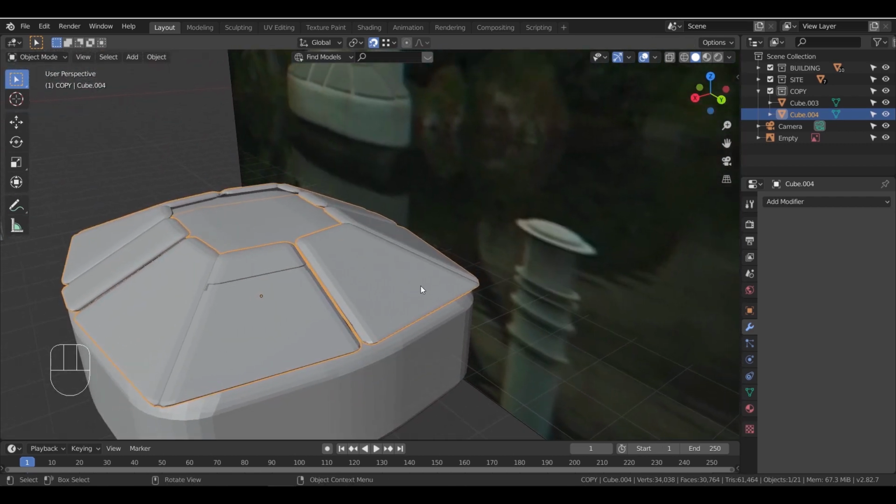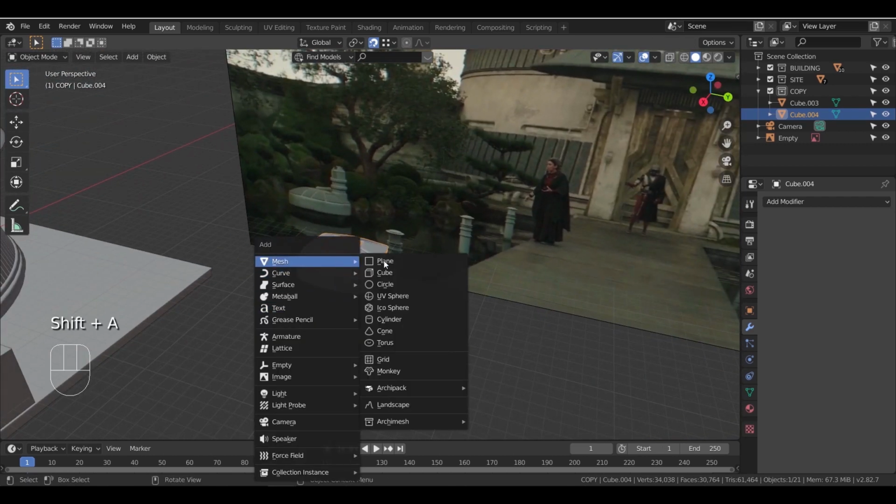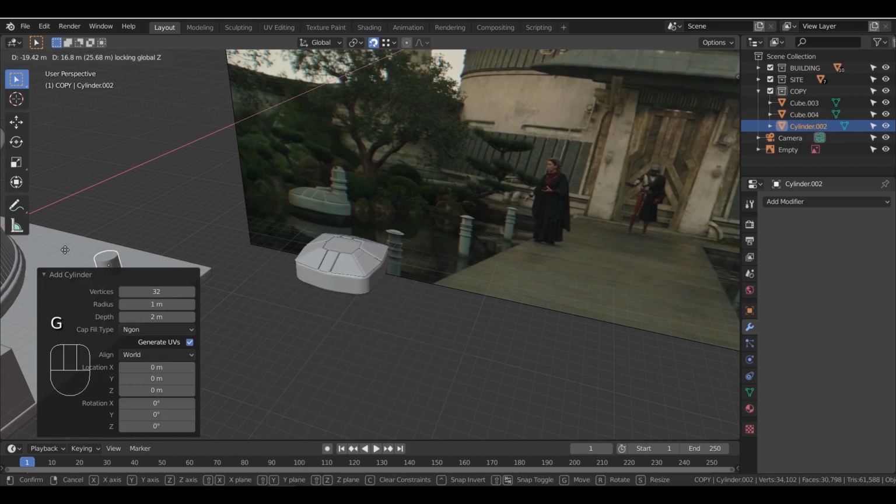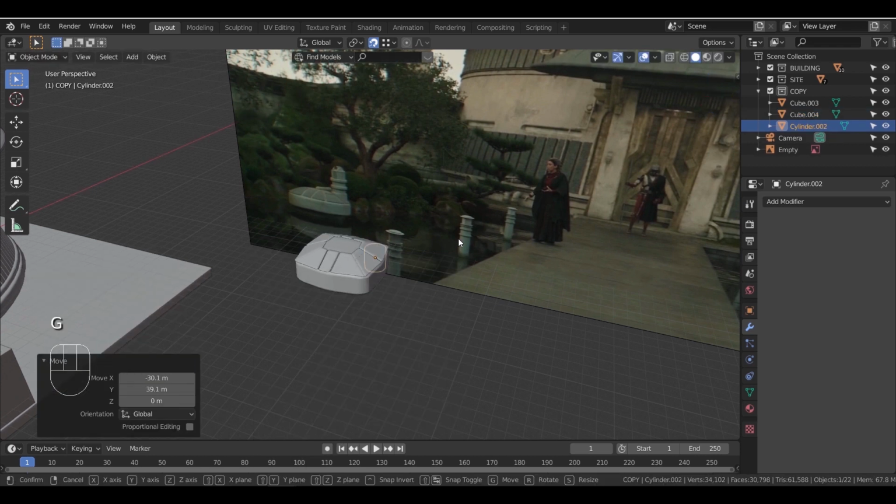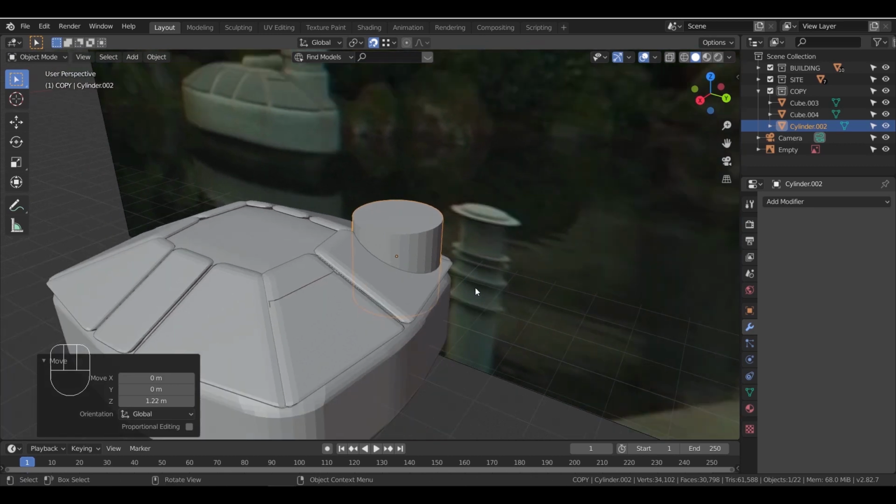The third part in this model is the vertical one. Add a new cylinder, and move it in place, then, follow the same process in matching it with the image.